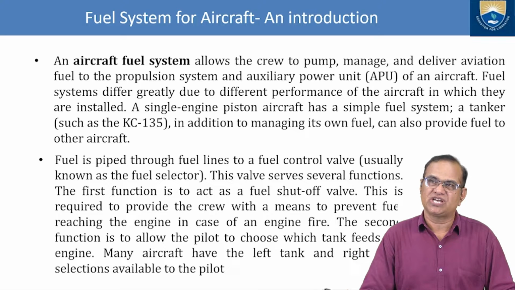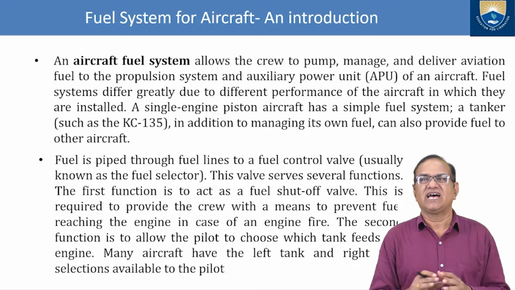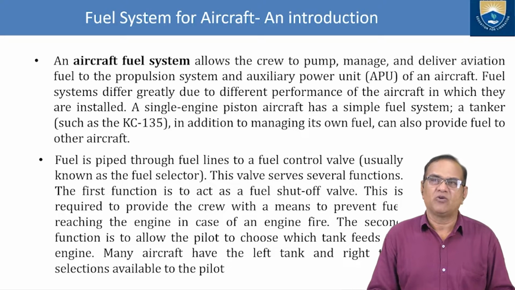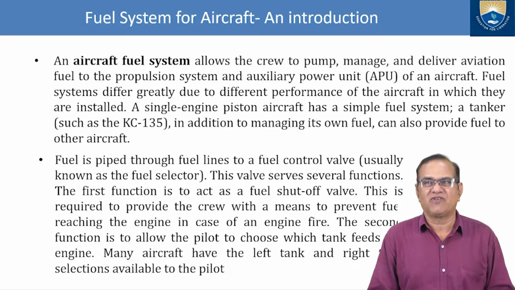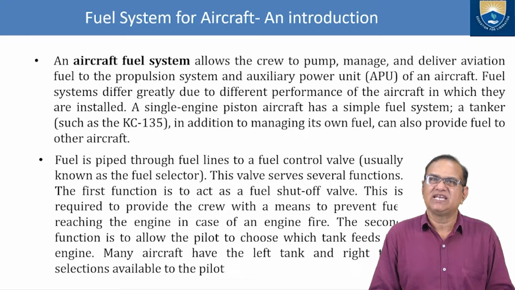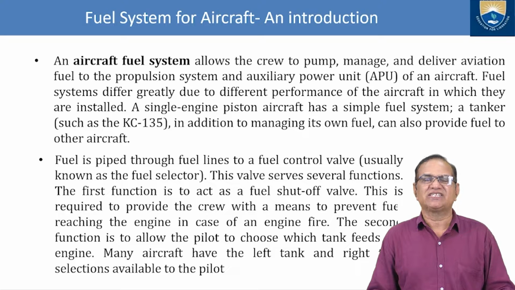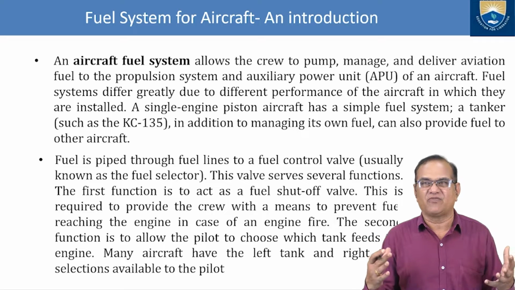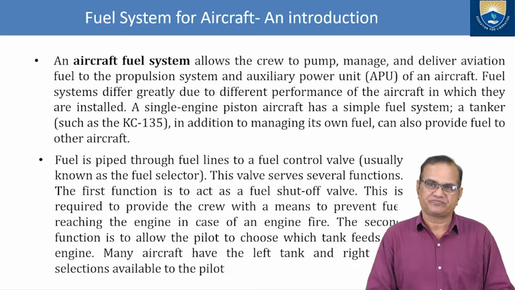These auxiliary power units are small engines operated by the fuel system, and they are used to give power supply on the ground if the ground power supply is not available, and also to give emergency power supply during flight. Not only this, a few aircraft are fuel tankers like the KC-135. These tankers are used to give air-to-air supply. When the aircraft is flying, these tankers supply fuel to other aircraft in the air itself.